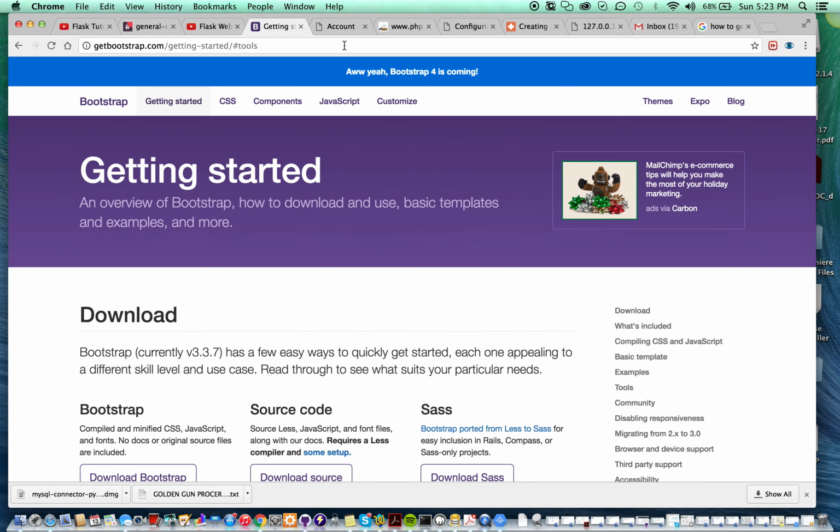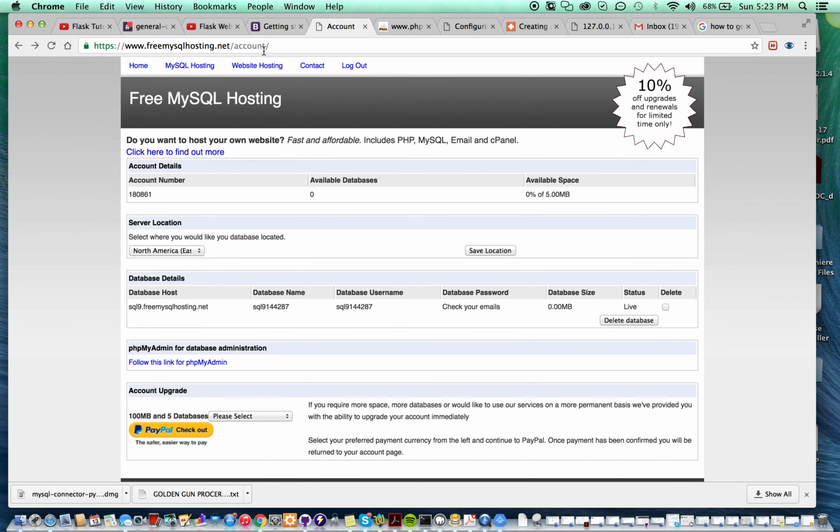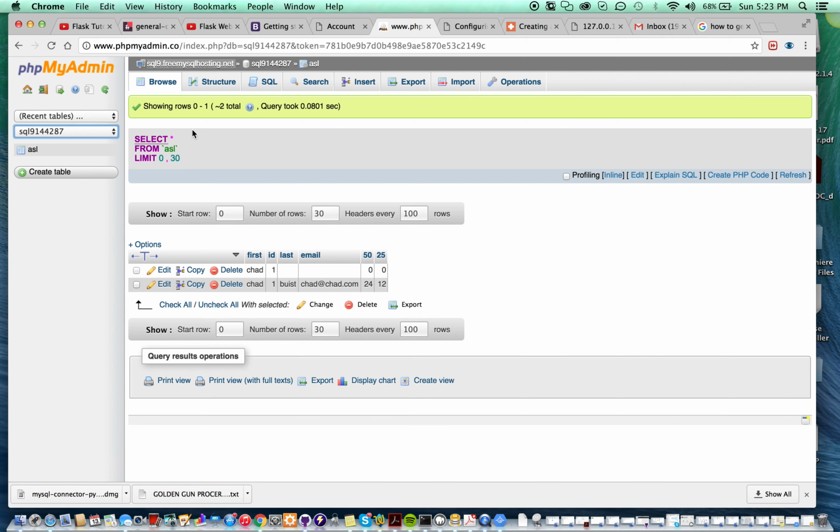And these here, just if you're interested, this free MySQL hosting.net, something I found in one of the video research examples, and you follow the link to PHPMyAdmin, get you in here, and it gets you kind of an example database that you can play with on here. Called it ASL, and information schema. This was when I was trying to play with SQLAlchemy and SQLDB, but I kept having a couple issues with those software or those not being recognized in terminal. I don't know why. Something I'll probably ask Professor Tagtekin tonight or tomorrow morning when he gets back in. But it's a cool tool if you're looking to use an online database versus specifically a local one.